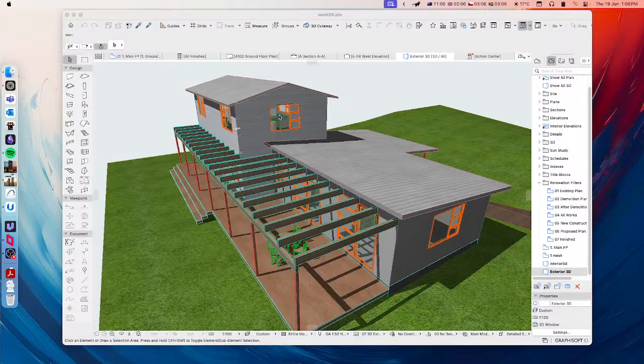Everything that we're going to be looking at today, we're working in ArchiCAD 28, but it's also available in previous versions of ArchiCAD as well. I don't think there's anything in here that isn't also available in ArchiCAD 27 that we'll see today. So yeah, Doors and Windows scheduling is what we're going to cover.